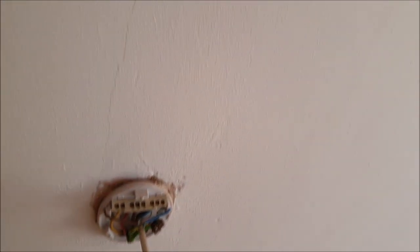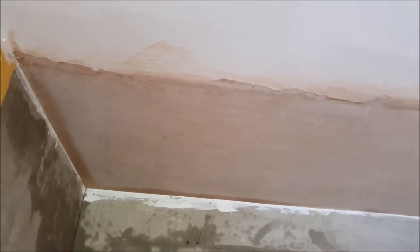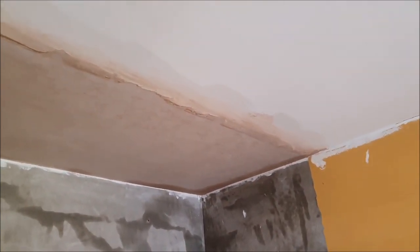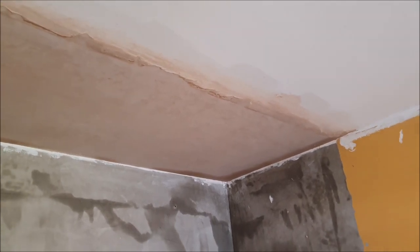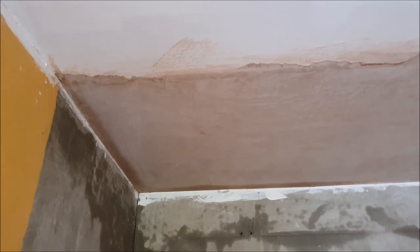Let me just show you some imperfections on the ceiling - these will get undercut and filled. As you can see, they have wardrobes fitted in this area and this part of the ceiling has been re-skimmed. It's very, very rare that I won't have to do any sanding because the plasterer would have feathered it off perfectly smooth - but 90% of the time when I feel it with my fingers, there will be rough edges and it won't quite feather in perfectly. I'll double check that before I miscoat it. When the miscoat goes on, it will show up any imperfections - there's no point filling now, it has to be sealed first with a miscoat.